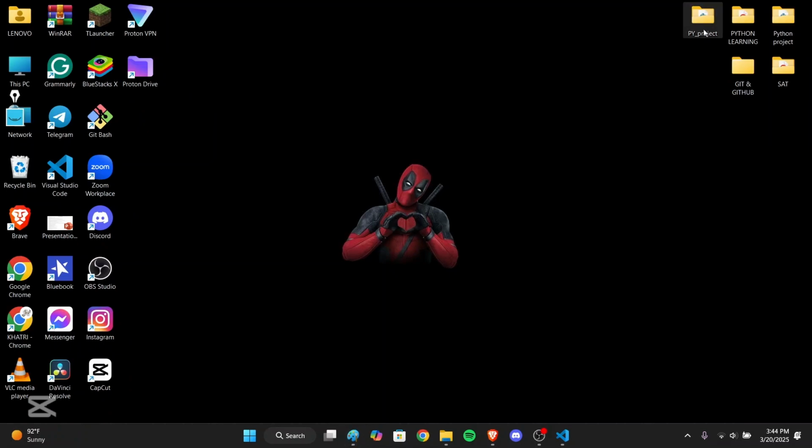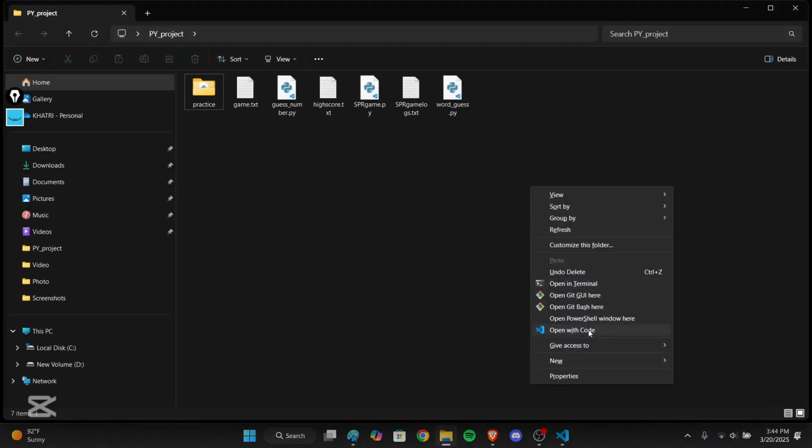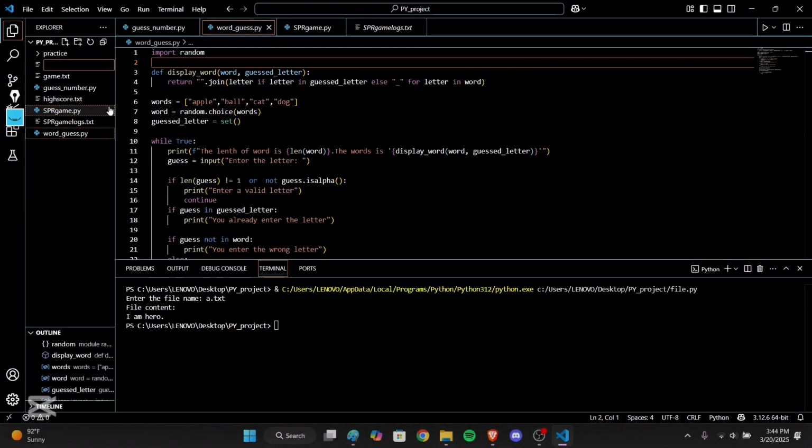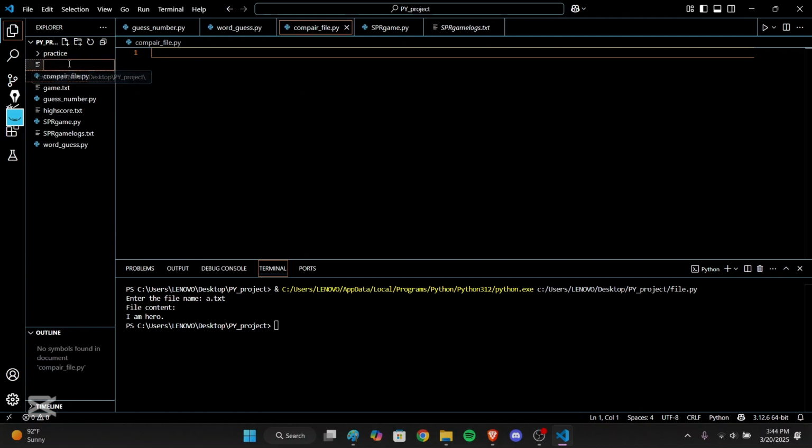So let's start. Shift right click, open. Compare file.py. We need files, so I'm making a.txt, where I'm writing I am Batman. Don't forget to save this because it does not automatically save.